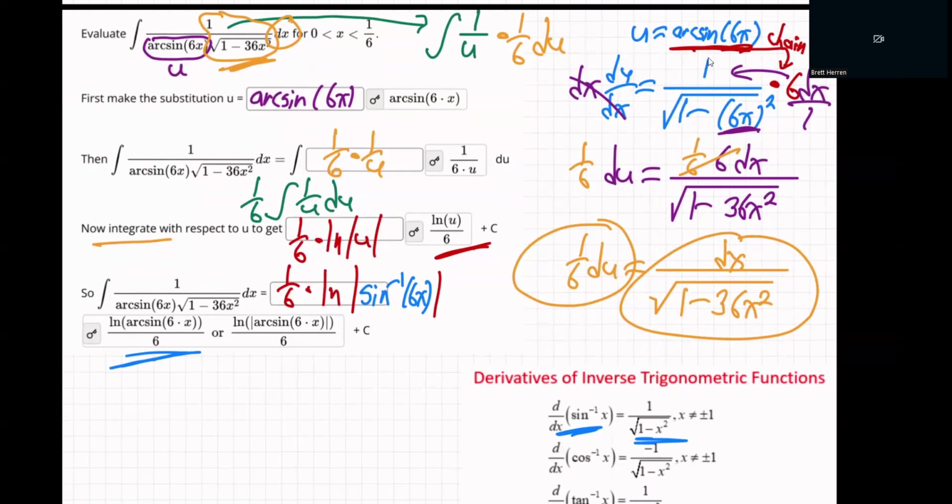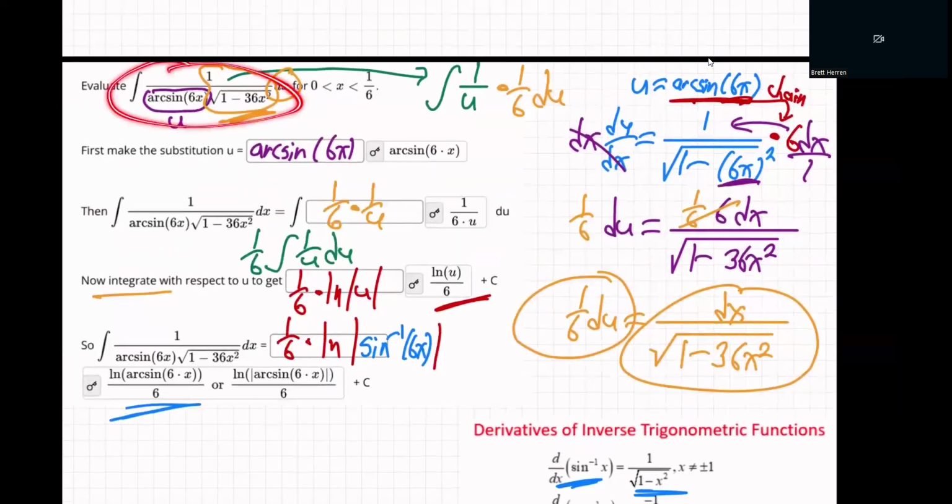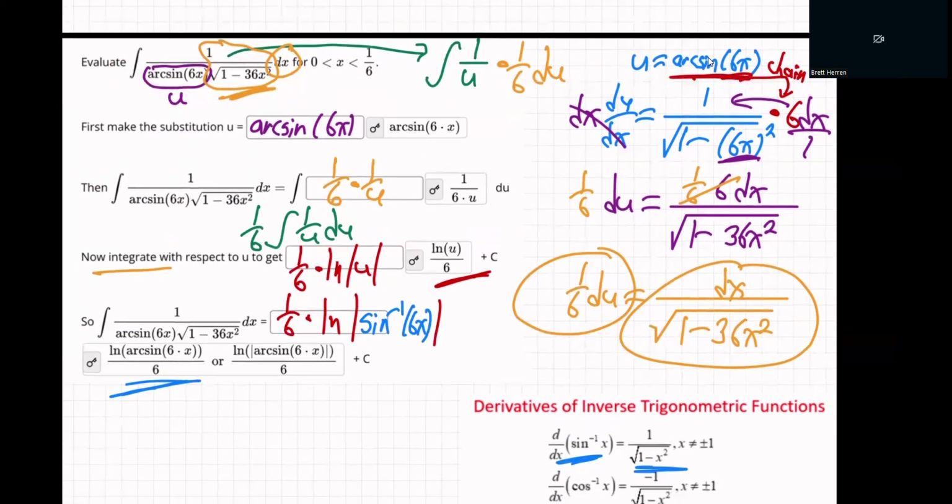So let me just recap the beginning again. I had this integral. I let u be this piece. I let u be arc sine. So the derivative is one of the trickiest parts. How do you take the derivative? Well, the derivative formula is right here. Derivative of inverse sine is 1 over the square root of 1 minus x squared.